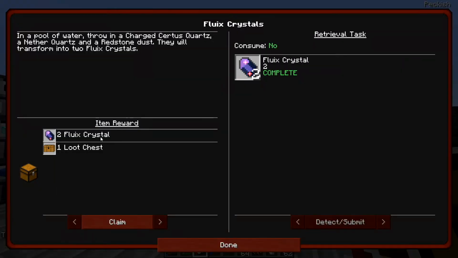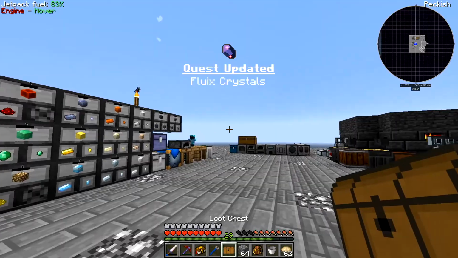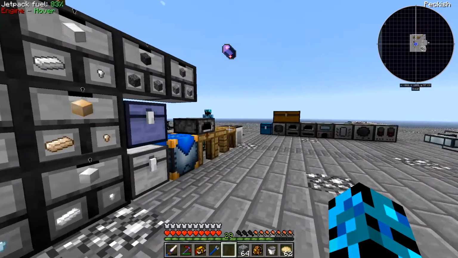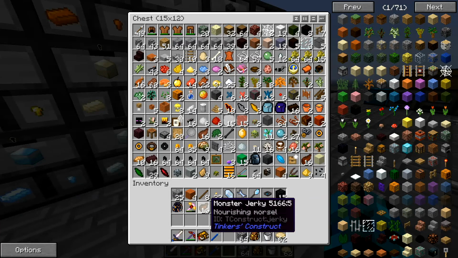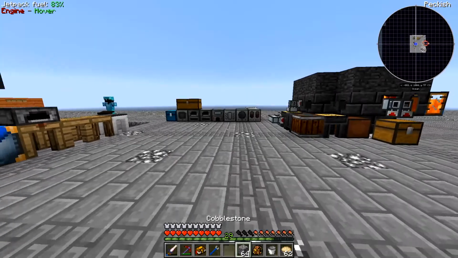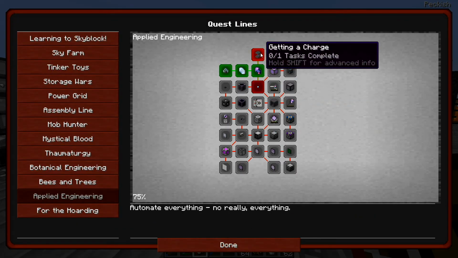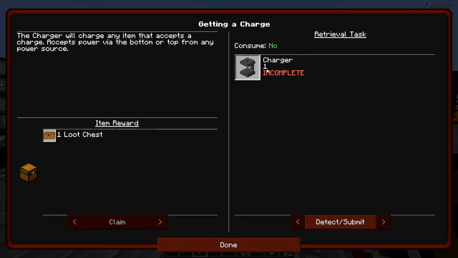Right? But for now, we'll take our loot chest, which has more of these guys that I never know what they're for, and more monster jerky. Wow. Never know what any of this is for, except for funny, laughable loot crates. So, get a charger and grow more quartz. A charger will charge any item that accepts a charge. It accepts power via bottom or top from any power source.